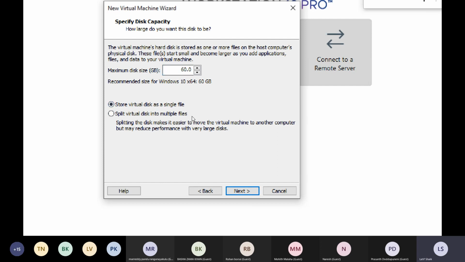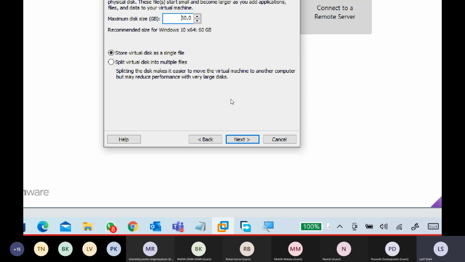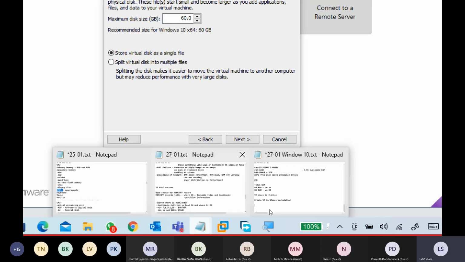Next, I select store virtual disk as a single file. And the minimum it is showing is 60 GB. What is the minimum hard disk requirement for 64-bit Windows 10?